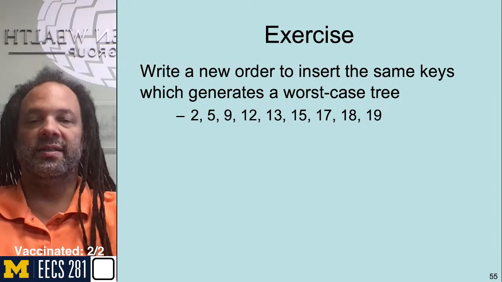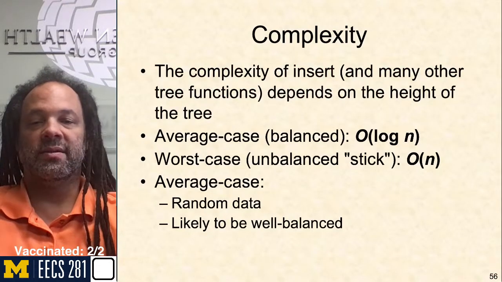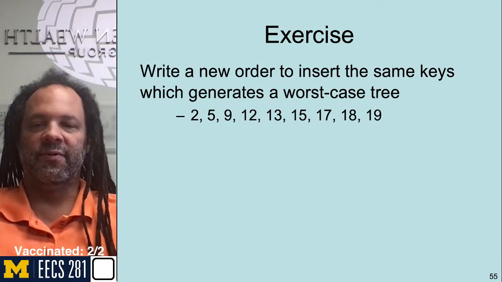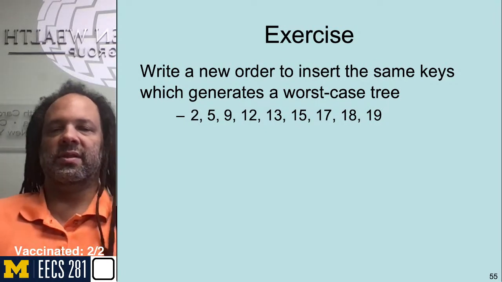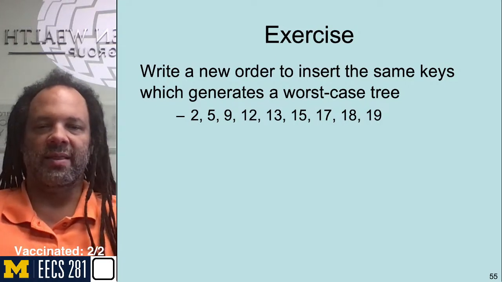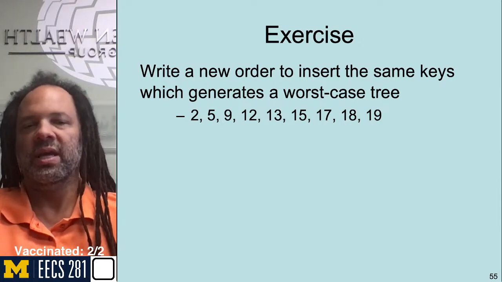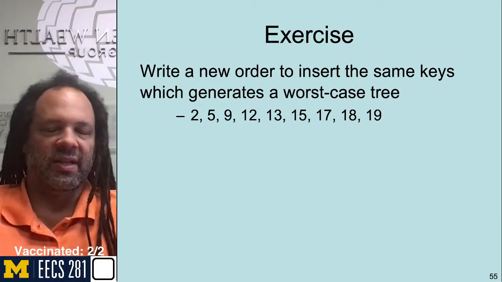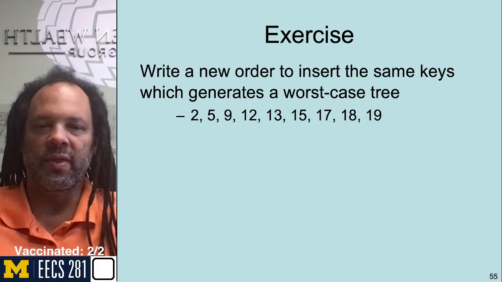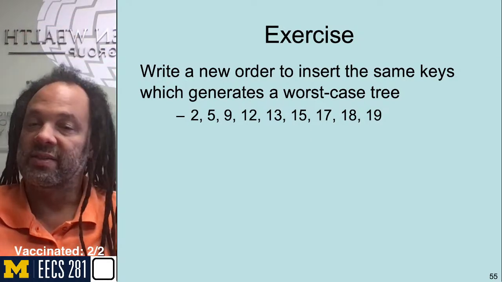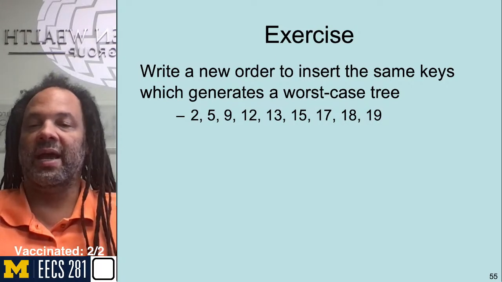So this is a stick tree, and the last question there that's unanswered is how many different stick trees are there? Because you might say, well, this is a worst case tree. It's one worst case tree. There's a lot of trees I could make there. Or, well, if I sort them in the opposite direction, it would go 19, 18, 17, 15. I could have the other stick, but there's 2 sticks, and there's a lot of different ways I could do this. Turns out there's more than 2 sticks, because what if I went right, left? That's still a stick, because even though it has a bend in it, it doesn't have a split, it doesn't have a fork.